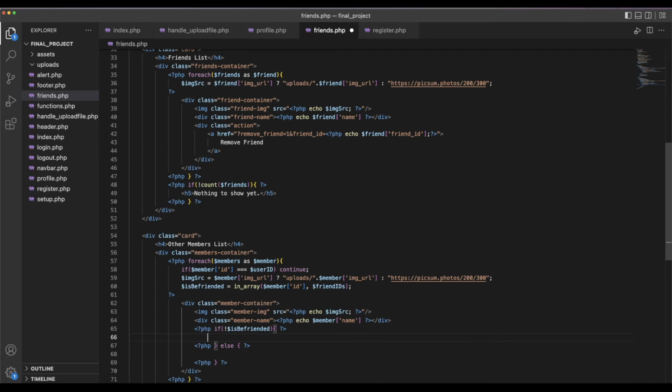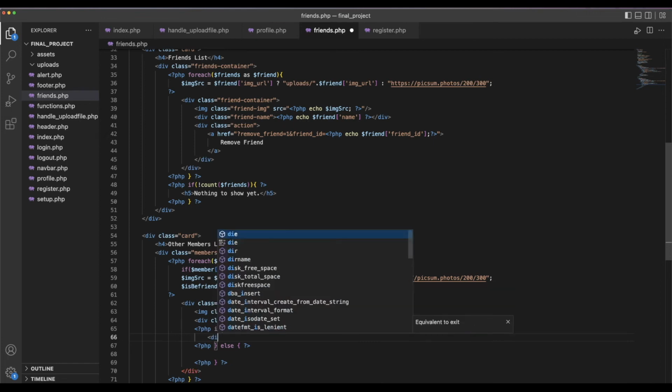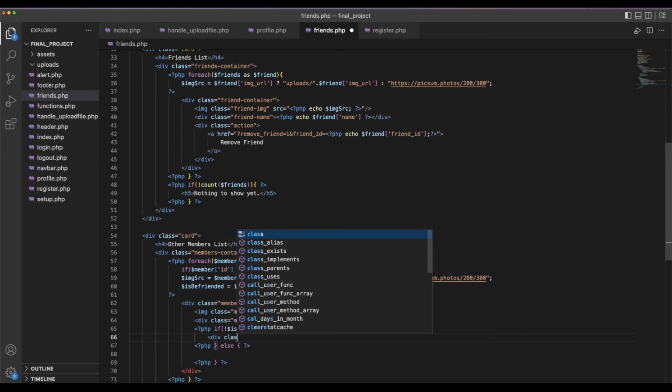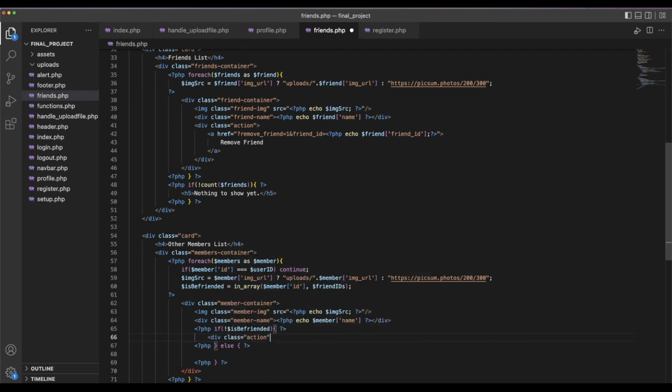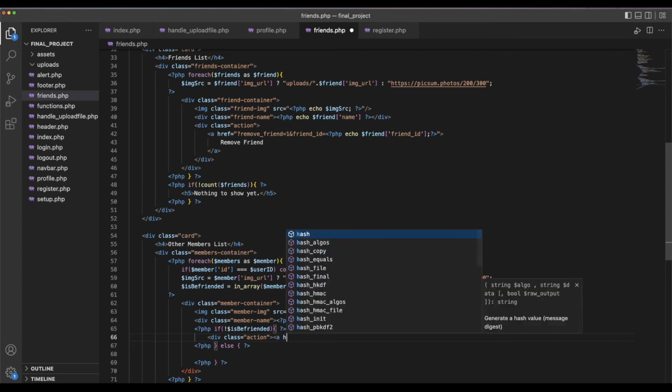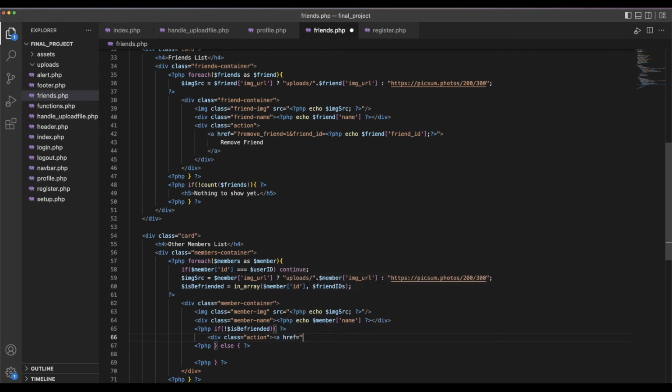If we haven't befriended this person, we want to add a div with class action, which will be an a tag, and this will include the GET variables or the GET keys, which will be add friend equal to 1, and another key which will be friend ID. Who do we want to add?